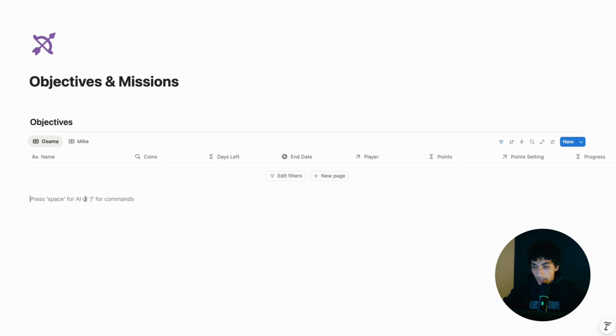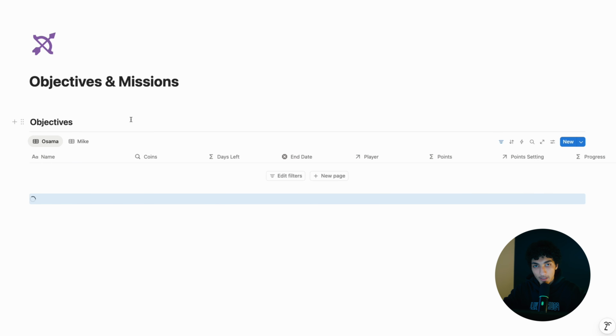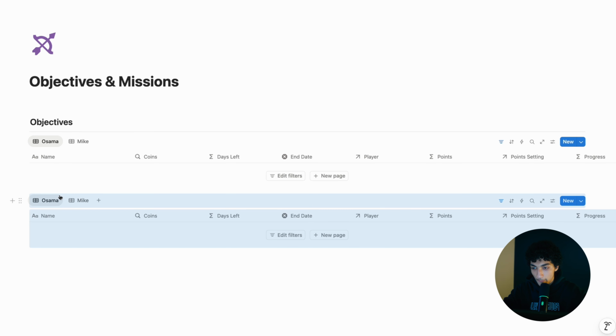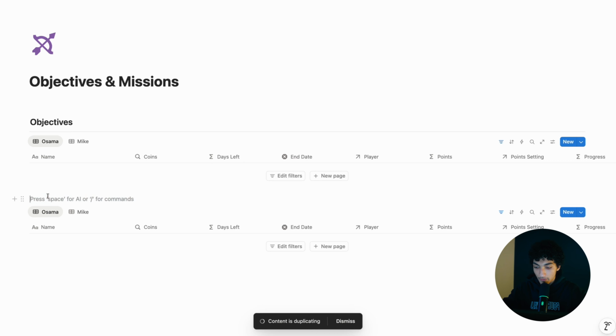So now what we can do is just duplicate this one, because projects is pretty much the same thing. We have the same properties, but projects will rely on quests to calculate the progress. So it's different in this area.